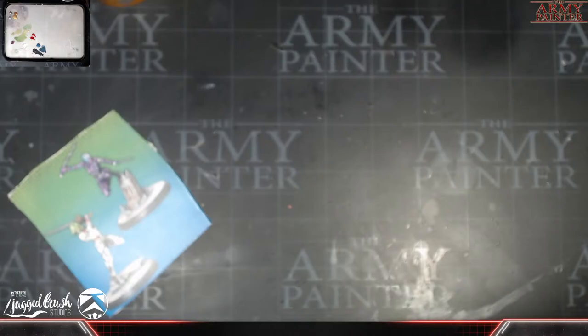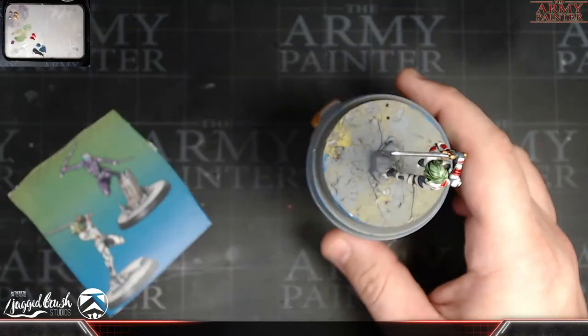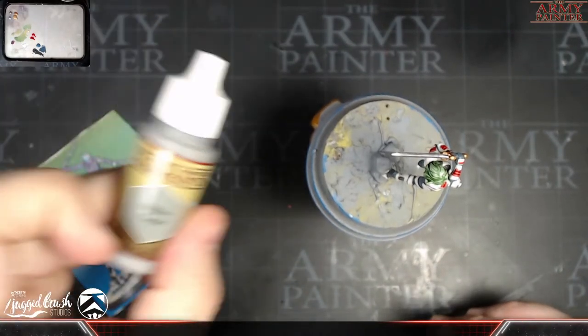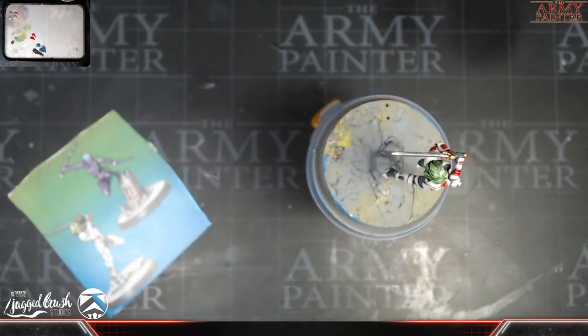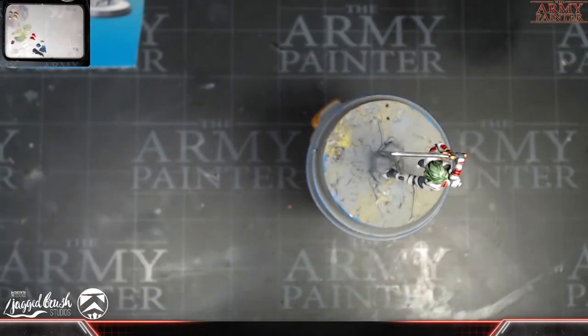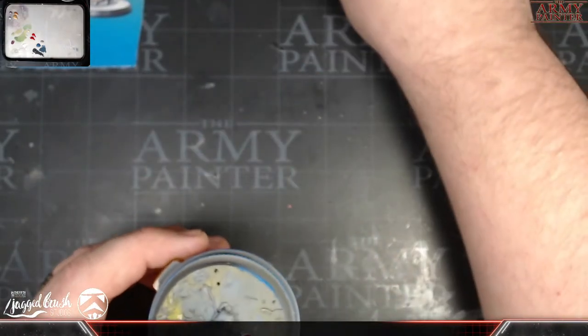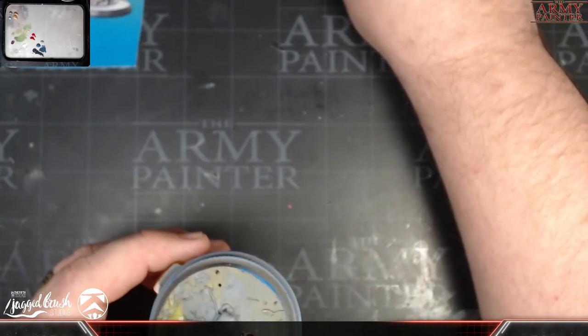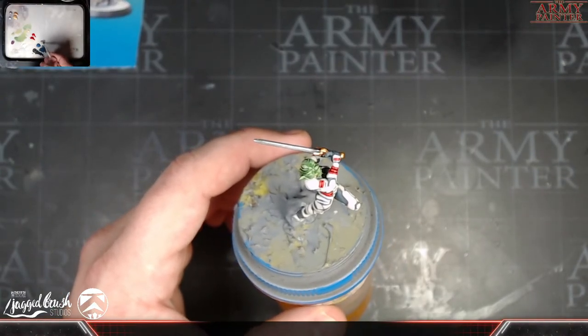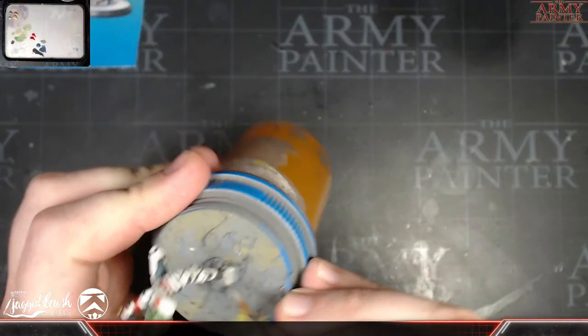We're going to let that dry while I get a base. Well, before we do our base, let's get our stone. So we're going to need... She's standing on a tactical rock. Let's go with Filthy Cape. We don't need that much out. And paint our rock.